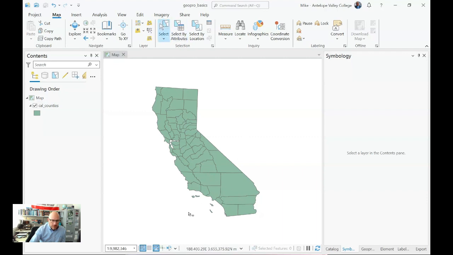We can also simply hit this select right here. You can see my cursor is a little different, and whatever I click, it will select, right? And it's a case, if you get excited and click the wrong one, you get old Kern County up here. Don't worry about it. Don't stress. If you accidentally click something and you just want to get rid of it, hit that clear. It's also a case that if I'm just hitting select, it's going to just select one thing, right? So if I hit the wrong one and I click here, it's not a big deal, right?